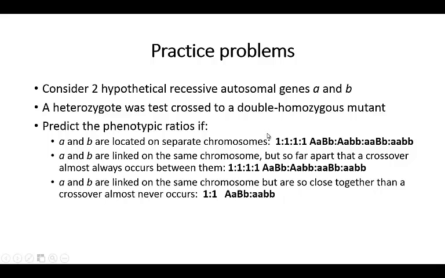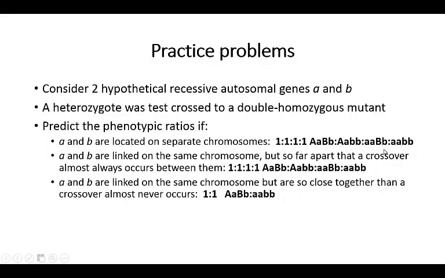Okay, so in the first case, you would expect to see a 1-to-1-to-1-to-1 ratio. And this is what we've discussed before when we've done our typical Mendelian genetics. You can draw a Punnett square for this, a 2-trait cross, capital A, basically this individual genotype times somebody who is this genotype. What ratio of offspring would you expect to get? You would indeed expect to get a 1-to-1-to-1-to-1 ratio of these 4 genotypes.